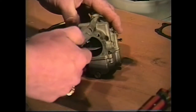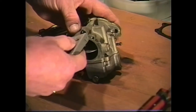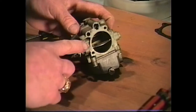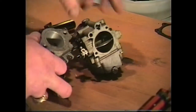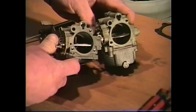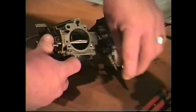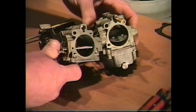You might want to stick your tip cleaner in there and pass it through the low-speed jet, making sure it's cleaned out. So that's the only difference between the two basic carburetors. If you remember on our other carburetor that we did just a little while ago, you can see that they are basically the same, except that one of them had this low-speed jet.